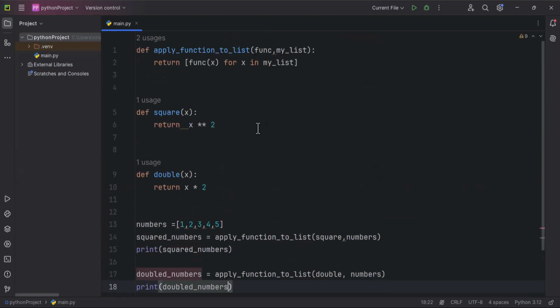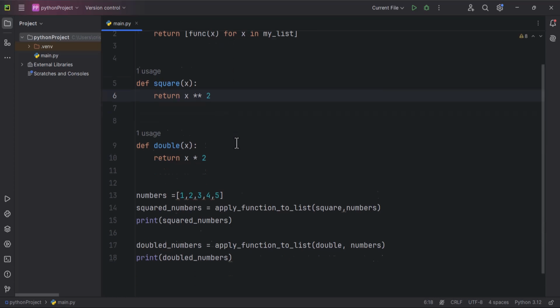So this is what this is doing. We are passing a function, which is in this case the square function. So the square function that is defined here is going to be passed here, and it's going to receive the parameter, the variable x. So this loop will loop in the list, and x will be 1, x will be 2, and every time this number is passed to this function here, it will be squared.